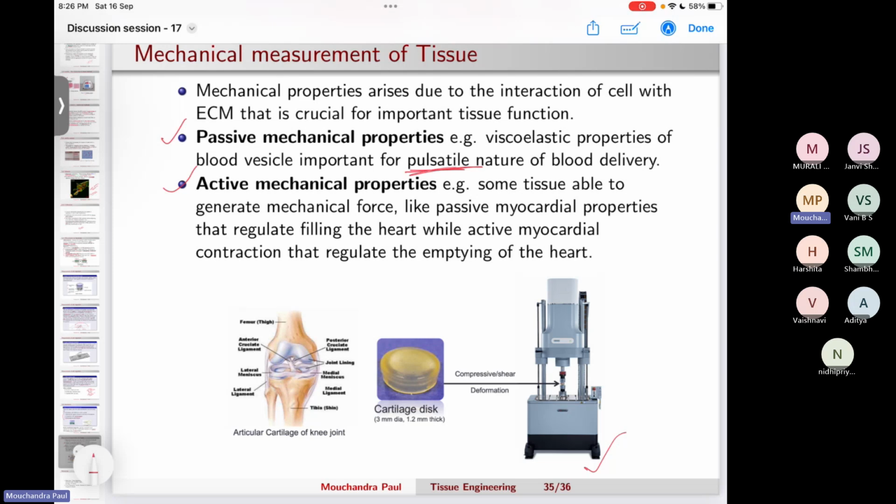This is measured to understand the mechanical property, the Young's modulus of the blood vessel. But generally, for tissue engineering, we use the active method where a mechanical testing device like this is used. You can apply either a compressive force, like in this example, or a tensile force, where you are pulling the sample from both ends. With a compressive force, you are compressing it from both ends. And there are different types of tests possible through these kinds of mechanical testing devices.